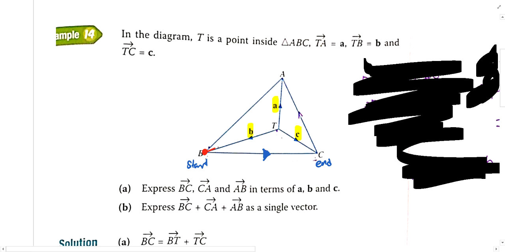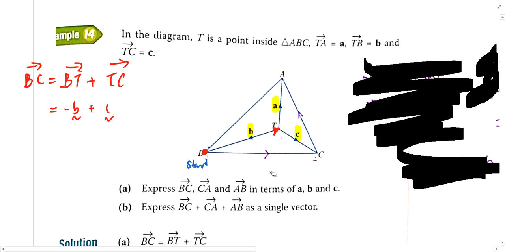Start. Obviously, we want to go from B to T, right? So what is this vector called? Okay, so we'll write BC equals to BT. Alternatively, some of you very quickly you can see that it's actually negative B, isn't it? That's the question. BC. Okay? So that's B to T, then T to C plus TC. Okay, alternatively, you can skip this step and straight away write down this negative B plus C. Easy? Okay, what about CA?